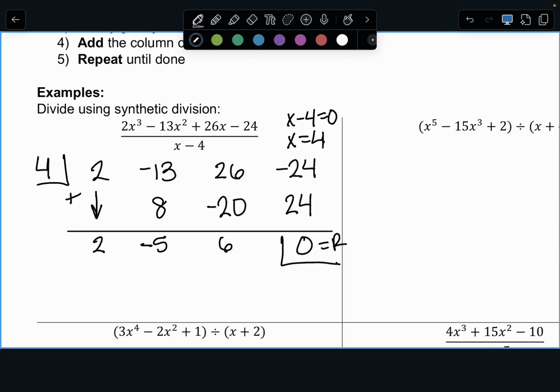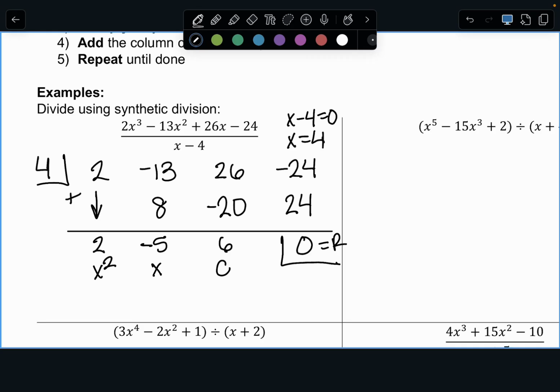The tricky part is we have to figure out what term is first. Do we have an x to the fourth, an x cubed, an x squared? Well, let's look. My degree of this polynomial is 3. And we took away a degree 1 polynomial. So how many degrees are left? 2. And that's always going to happen. Whatever degree you started with for synthetic division, you take 1 away, and that's your new degree of your polynomial. So this one's going to be an x squared term, so 2x squared. This will be a linear term, negative 5x, and this is my constant and my remainder.